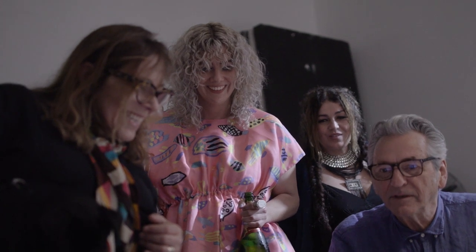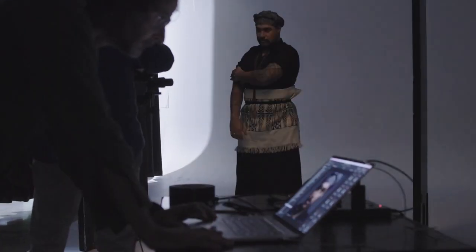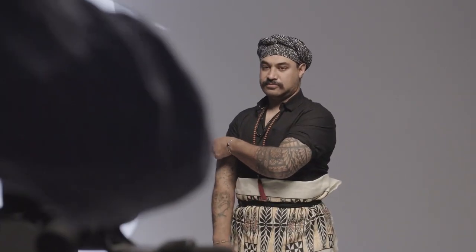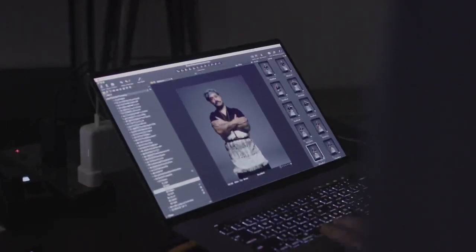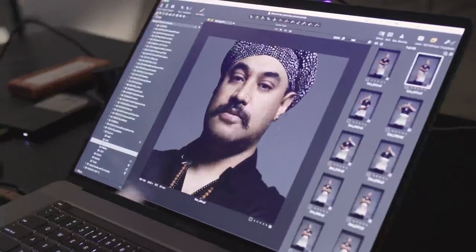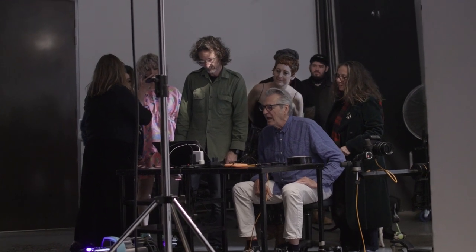My concentration is about that moment between people — a gut moment that connects with people in a portrait. I keep talking about gut in photography, because the mind can get in the way sometimes. When you go through a shoot and you're editing or shooting, I can feel the moment coming, I can see it when I get it, and I usually mark that shot up. 99% of the time I'm right about it, and I even like to show the subject that image to see if I'm getting a similar reaction from them. You have to encourage people to participate with you. I don't hide everything — I'm really collaborative, very much involved in people participating in what I'm doing. After all, it is an image of them usually.